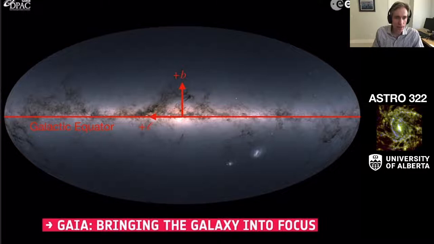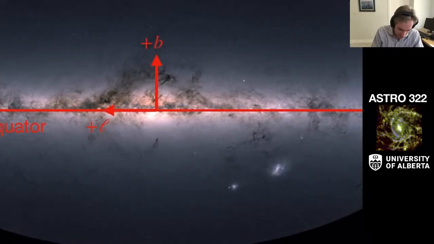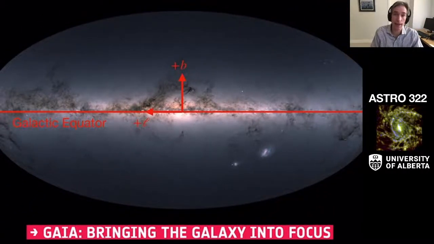Reflecting in the Gaia units, this is somewhat hard to see, and I apologize for that, but we think about the galactic longitude. This is the galactic center. Galactic longitude runs along this position through the sky that we call the galactic equator. That's the B equals zero line here. Up top is the north galactic pole, down south is the south galactic pole, and then B is the galactic latitude. So if we see high galactic latitudes, that means we're looking up here in this part of the sky, or negative galactic latitudes would be down here. We're looking away from the plane of our galaxy.